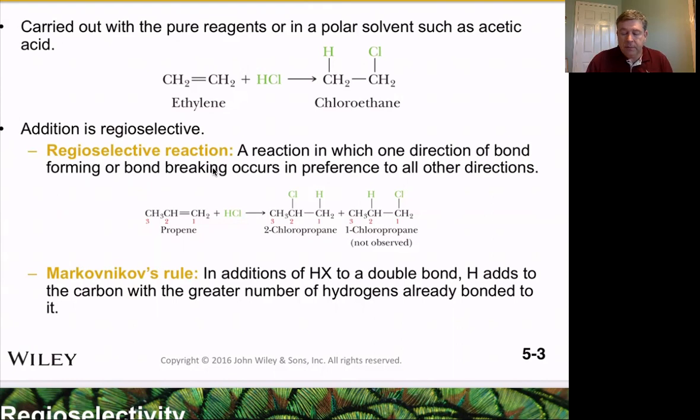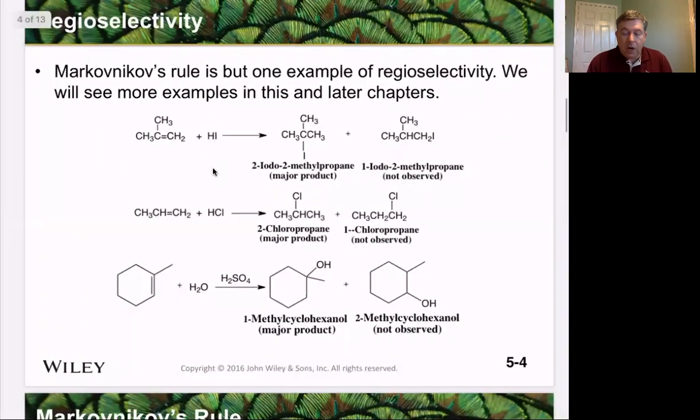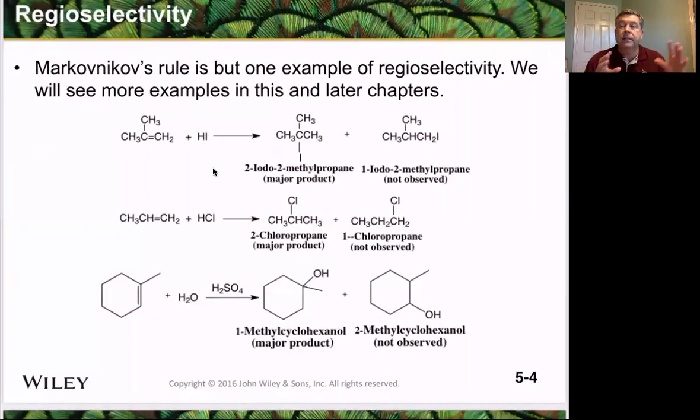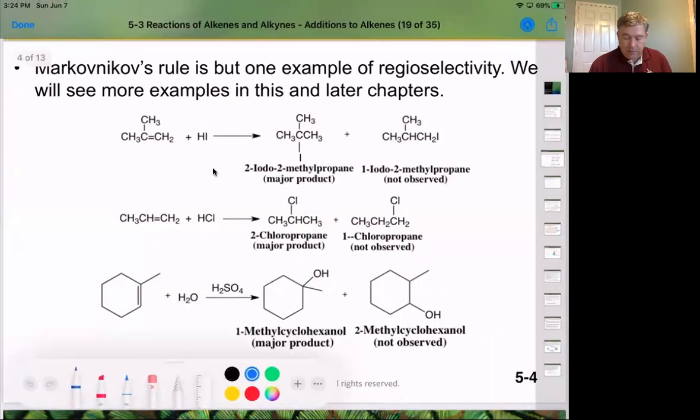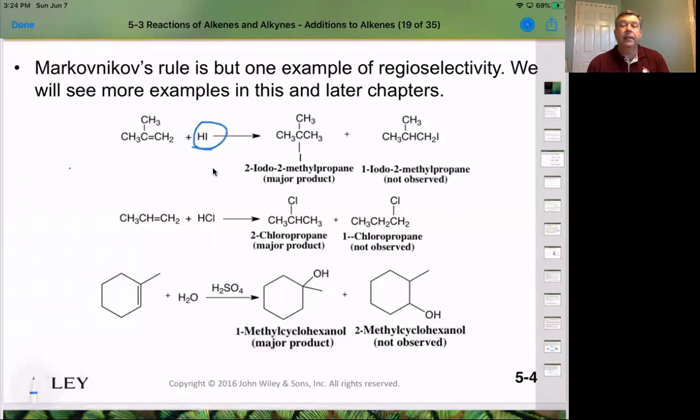So let's look at this regioselective reaction again, okay? So using Markovnikov's rule, we can actually predict which side of this acid halide will react, where the halide would be, or where the hydrogen would be. Okay, so if we look at this first one here, and I'm going to draw in blue so we can see it here. If we're going to add the acid HI, hydroiodic acid, to the system here, we're going to have a hydrogen end up on one carbon and an iodine end up on the other carbon. Statistically you could add one to either side, but Markovnikov's rule states that the hydrogen is going to go on the least substituted carbon, meaning that this one right here, where our hydrogen's on the least substituted carbon, should be our Markovnikov's product. In fact, it's the only product we observe. We do not observe the other possible isomer.